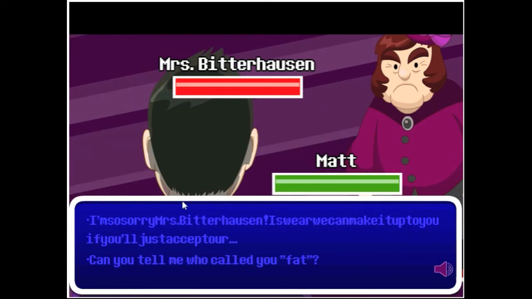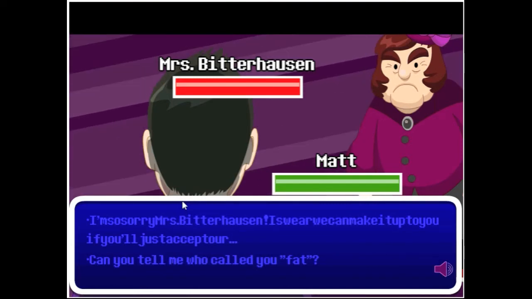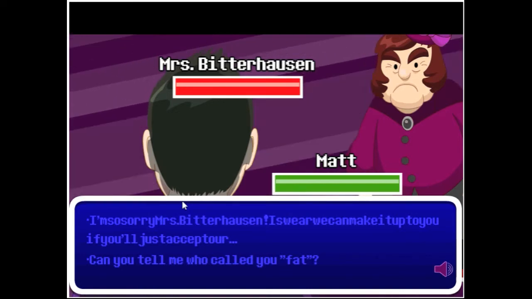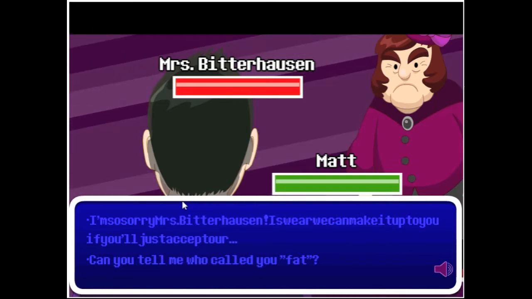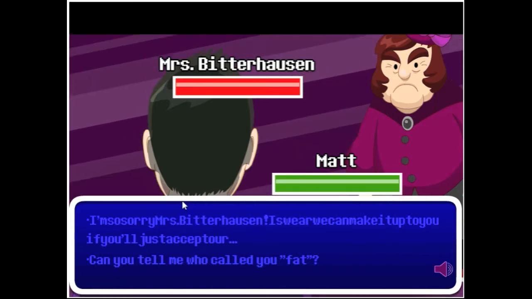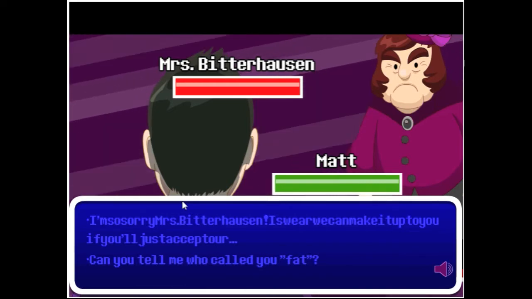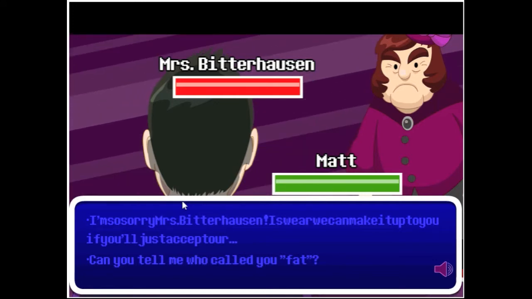You'll find out later in the game that one of our employees told Mrs. Bitterhausen that her hat looked totally fat, P-H-A-T. But since this employee was using slang, the message was picked up a little different by Mrs. Bitterhausen. Like many things in Smallywood, this was just a fun way of getting to some of these best practices in oral communication. In this case, it highlights the importance of avoiding slang.